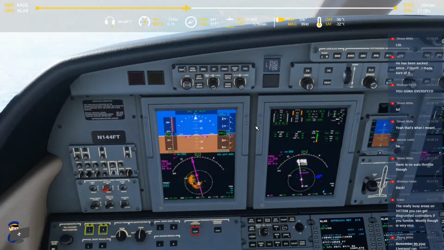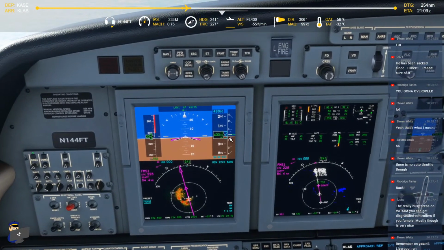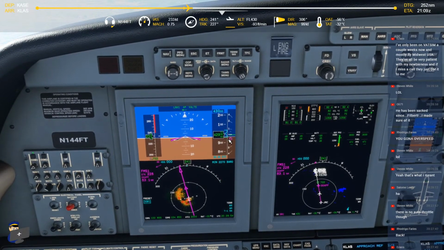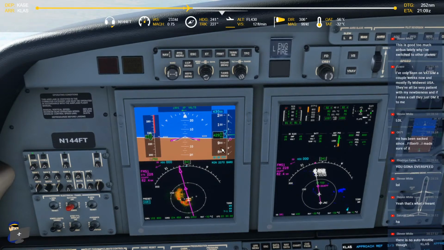You'll also notice, because we're in VNav mode, that we have a magenta circle appearing on our vertical speed display. So this is telling us at what rate we would need to descend to make our first altitude constraint. But for our optimum 3-degree descent path, we'll get a second indication on the actual altitude tape, which will tell us exactly when to descend and what altitude we should be at.